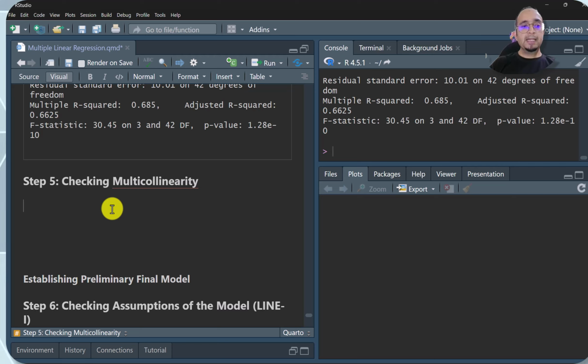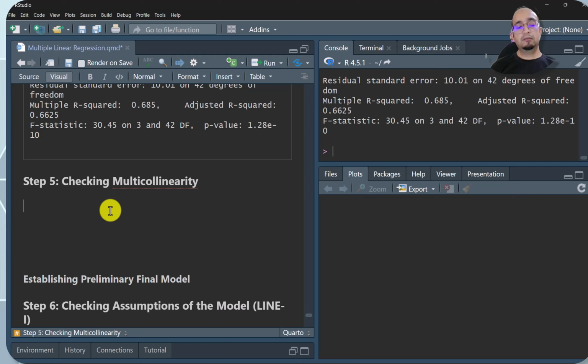So the next step, number 5, we need to check for multicollinearity because we have more than one independent variable. There are two ways to check multicollinearity. First is by using the variance inflation factor, where if the VIF is more than 10, it indicates that multicollinearity exists.